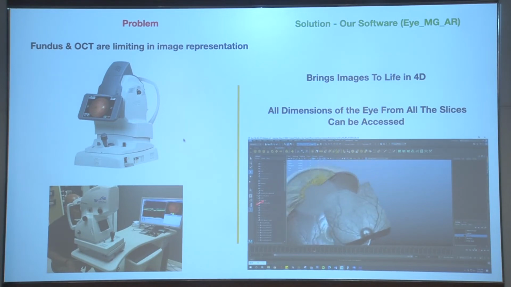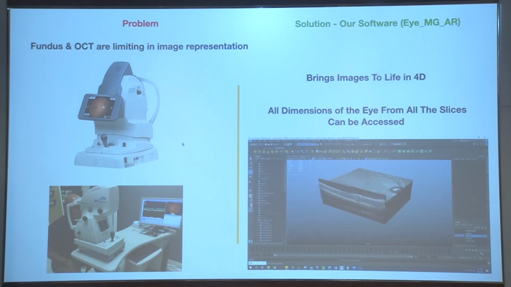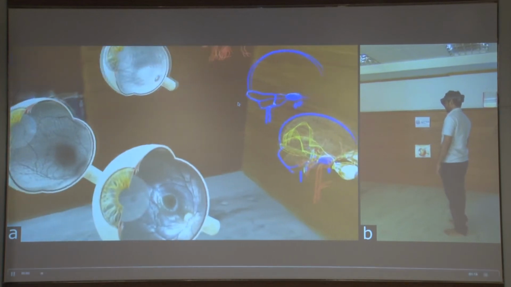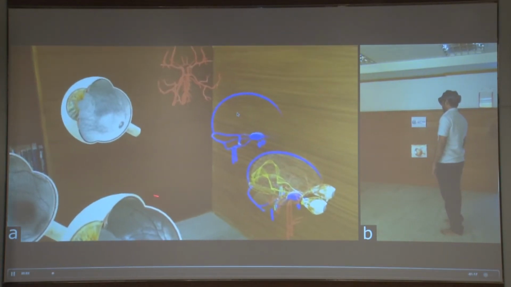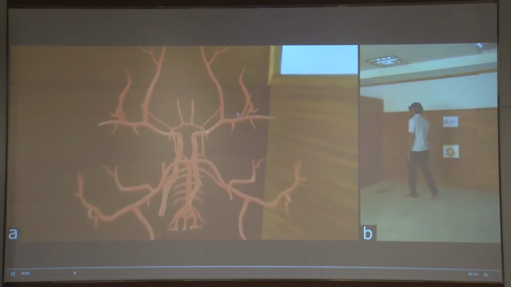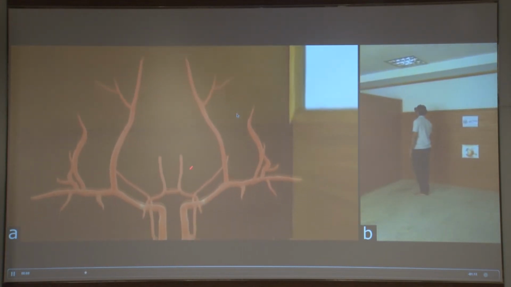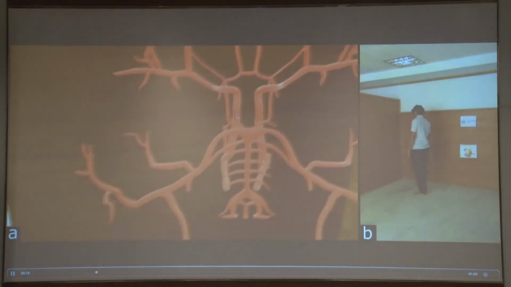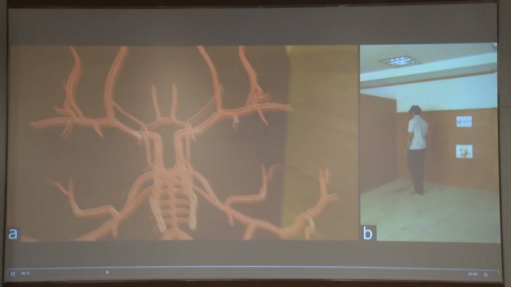What if we are able to make a fundus and take the OCT out from it, and take all the slices, and whatever slice that we want, if we are able to customize and see, that will be really great, isn't it? So that's where the idea started, to create the hologram. This is the holographic museum that we created, where you can see him moving through the holographic areas, visualizing the structures.